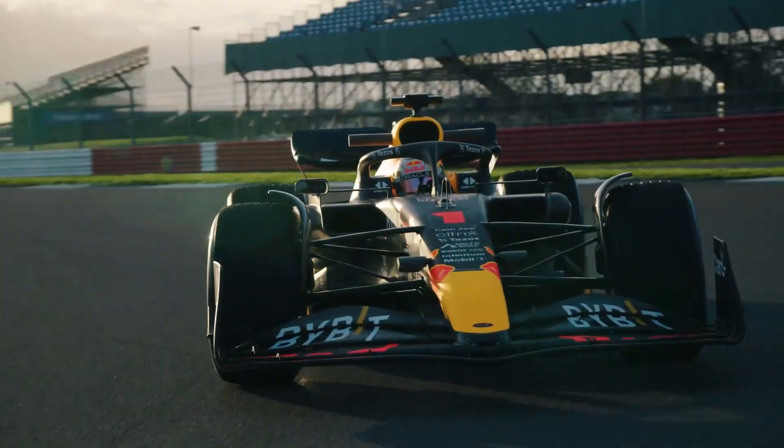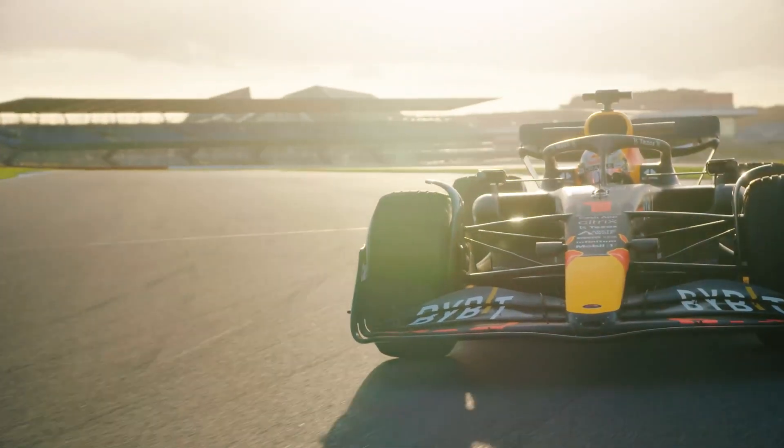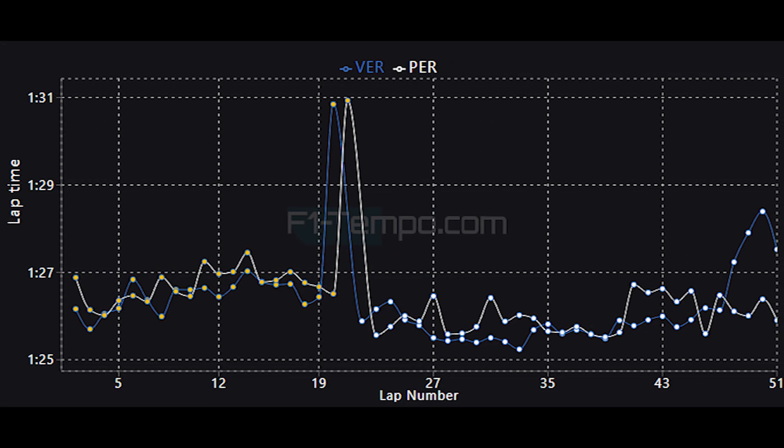Finally, for Red Bull the Italian Grand Prix was yet another win for the team, however this was by some distance their most difficult fight of the year as Ferrari took the fight to them in the first stint and Perez once again had to come through the field. Looking at the times of Perez and Verstappen, towards the end of the race Verstappen really had to slow his pace, and he was kind of lucky that Leclerc was not able to pass Sainz and also that the race was shortened by two laps — because if those things hadn't happened there was a chance Verstappen wouldn't have won a record-breaking 10 races in a row. Red Bull lacked a bit of straight-line speed efficiency this weekend, however next time at Singapore they will likely be back to very dominant winning ways.